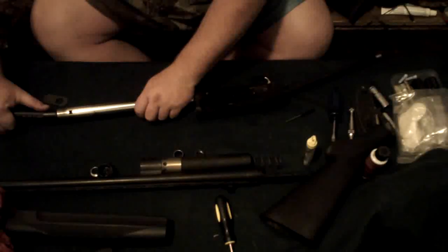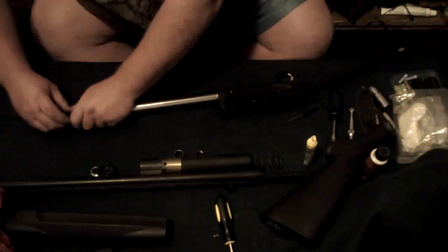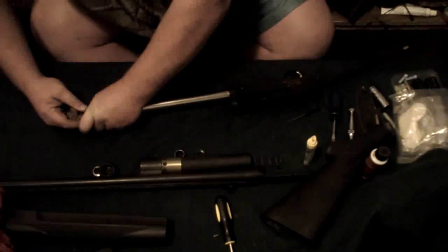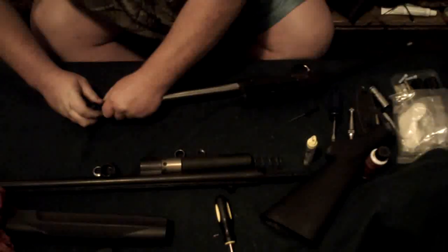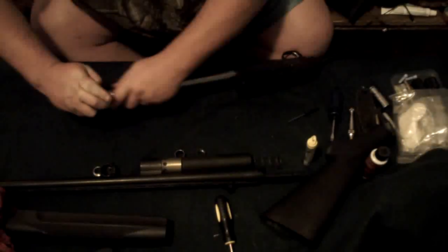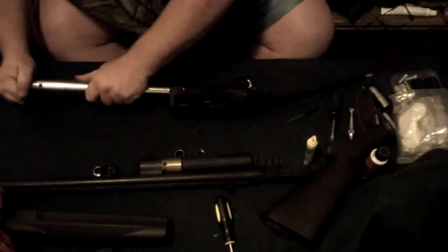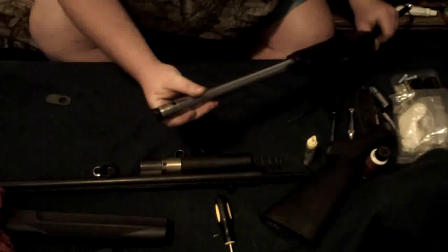Okay, slide your spring in the tube. Now this takes a little finagling, but this isn't quite as bad as the ejector, or as the spring to cycle the magazine. The magazine tube spring here is a strong spring also, but it's a lot easier to get in than that other one. And this is a great design, in the fact that all it does is click right there. And that's it. See? It clicks in there, and that's it.